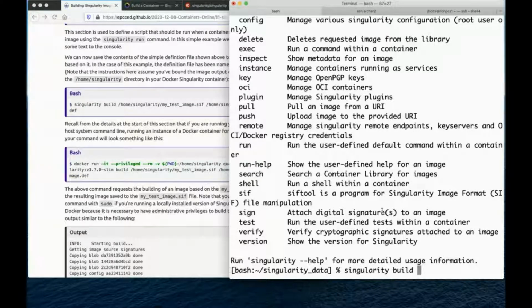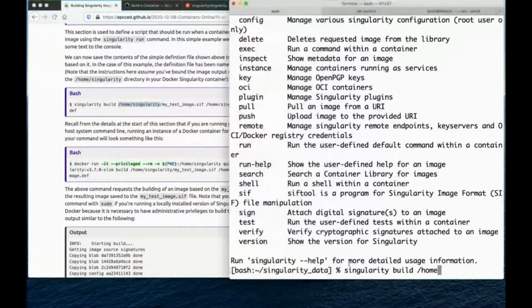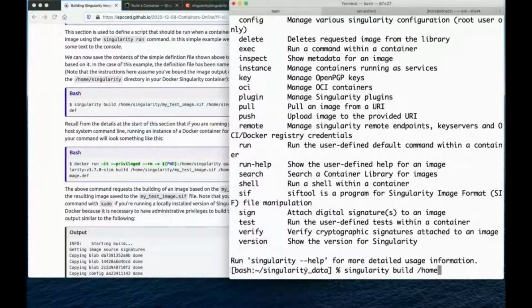What I have to do here is specify, it's slightly complicated with the path names, because these are the path names that are used inside the Docker container. So even though I'm not in a directory called /home/Singularity here, because I'm bind mounting into the directory /home/Singularity, when I'm in the Docker container, this directory, which happens to be called Singularity data here, is called /home/Singularity. So that's why the directory names don't match. It's a little bit confusing. But let's just say that.